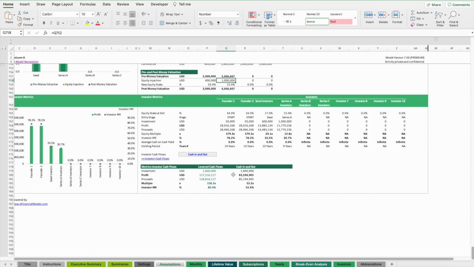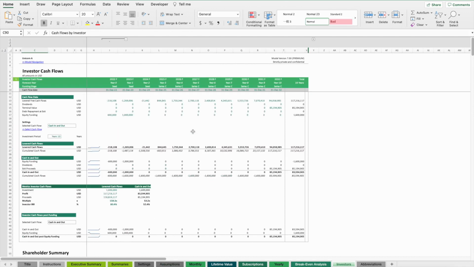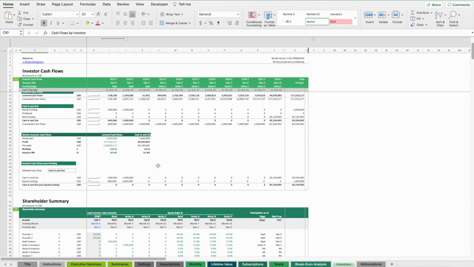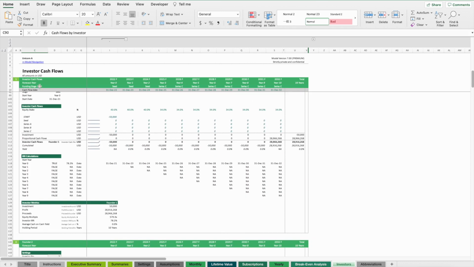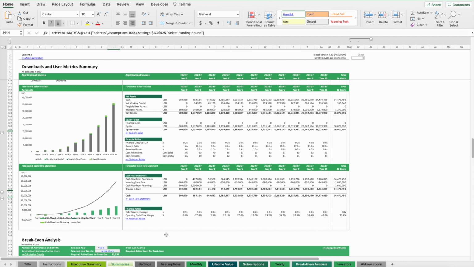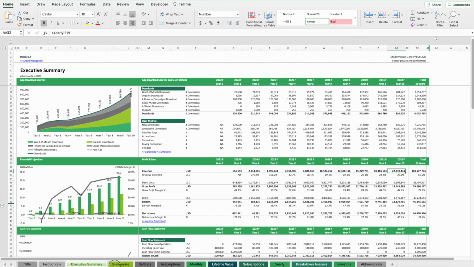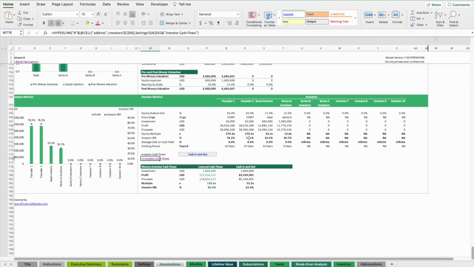And then what we also want to see is, now we know how much equity and how much money these investors need to put up. So we calculate, we have here a sheet with investor cash flows, and we calculate investor by investor what's their participation, in this case just from exit, what's their IRR, so that we can make sure that our proposition makes sense.